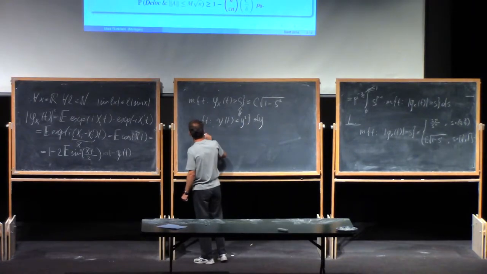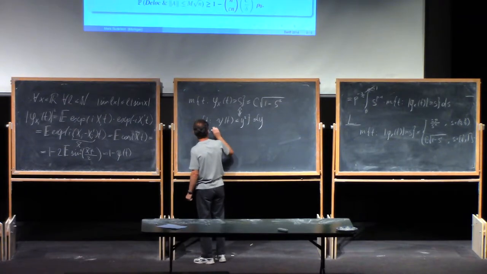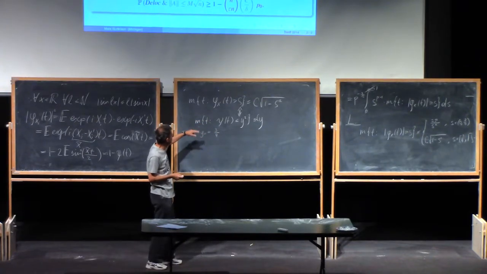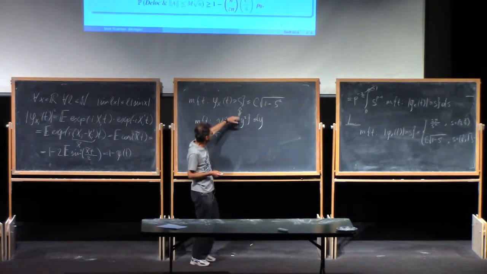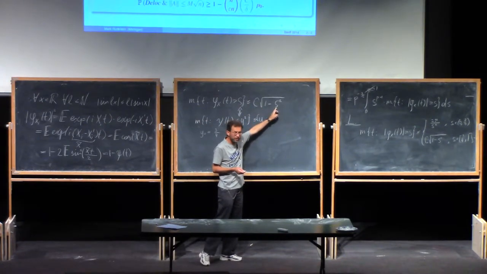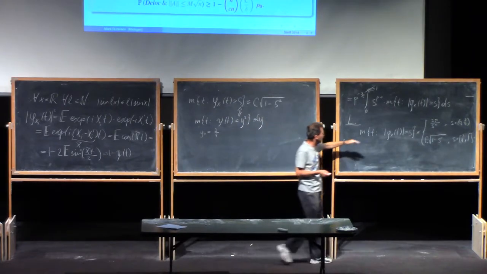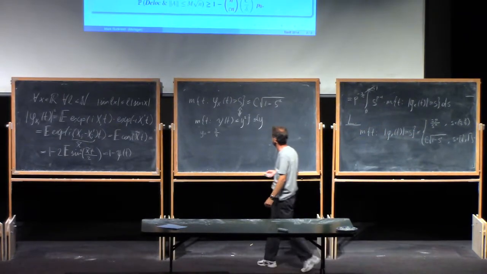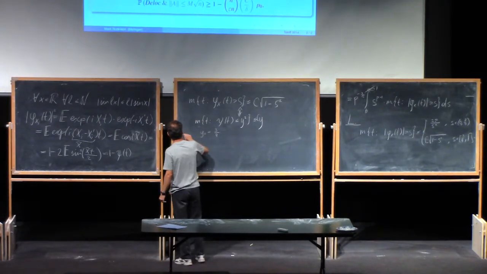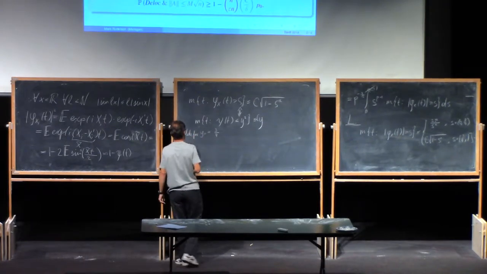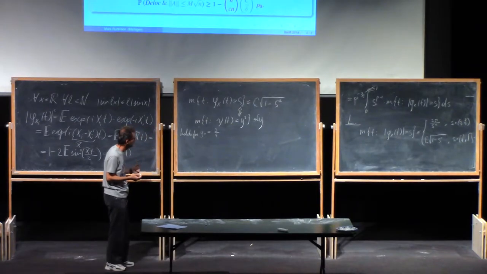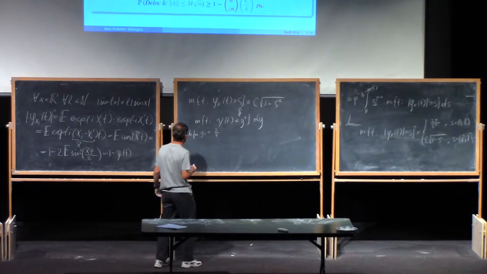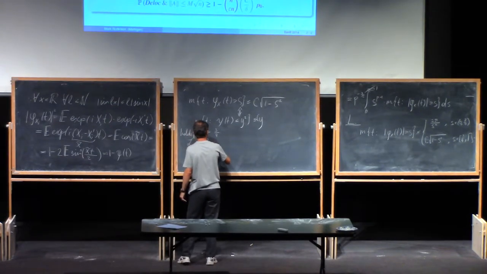So this is what we have to prove, and actually we know this for a reasonably large y. Say if y is 3 quarters, then we know this result. Because I can translate it backwards, and if y is 3 quarters, this is a constant number. And instead of this estimate that we do not know, I can use the upper line, this is a constant. So for a fixed y zero, I am fine. So it holds for some y zero. And now I have to make y smaller than y zero. Let's see how to do it.